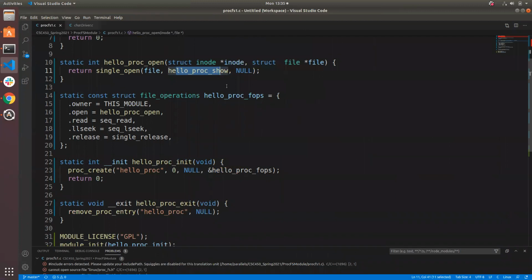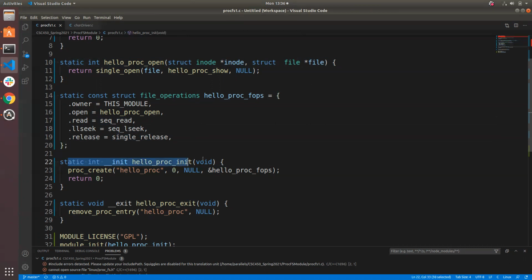All right, we have our proc file ops. The name of the open function is called hello proc open. The name of the read is sequence read. The name of the function called lseek, which lets you look stuff up at different points in the file, so you can read forward and read back, is called sequence lseek. Now these are already written for us. So for reading from a sequence file, we could write our own and have it follow whatever the naming or header convention is for that particular function. But instead, this guy's saying, look, we're going to do the plain Jane read from a sequence file, whatever that means. We're going to do the plain Jane seek from a single file. To release it, we'll do single release.